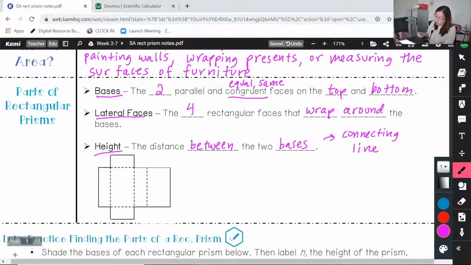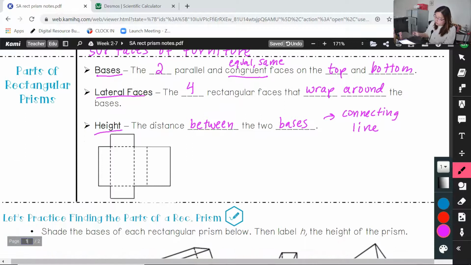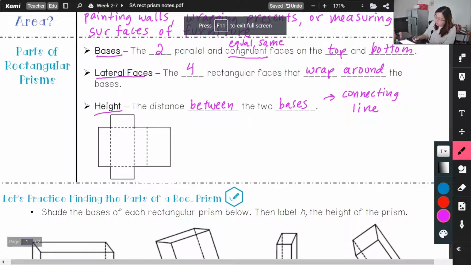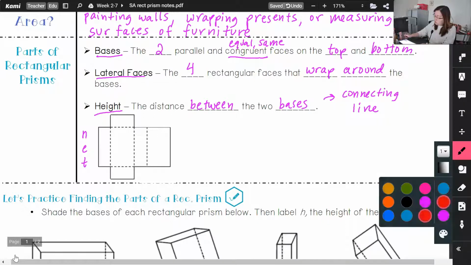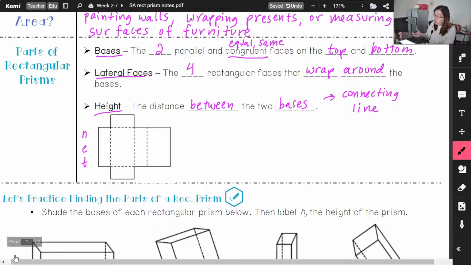Okay, so maybe this shape might be familiar to you, because if you've done surface area previously, like last year, it might have been using one of these, which we call a net. So this kind of shape, this is called a net, okay? And there's different parts, but when you fold these all together, fold it up, it creates a rectangular prism, right? I'm going to show you guys what the different parts of the rectangular prism look like when it's part of this net. And I'm going to color code each of those. You can feel free to use different colors if you want to. This is just my way.